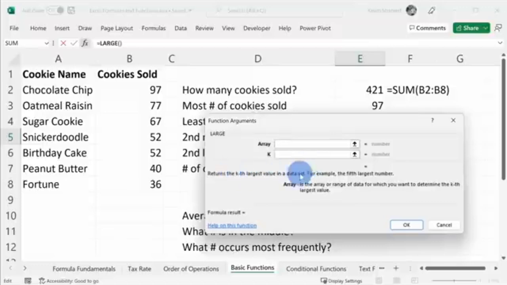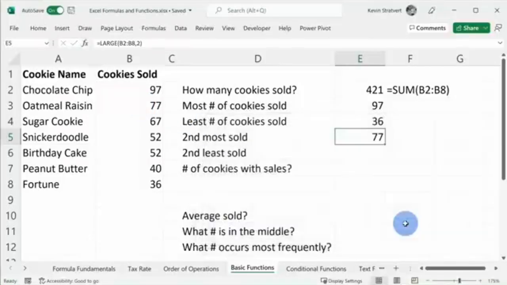Here we see some hints on what those values need to be. First off, the array is the range of data. So I'll click into this cell and select my data, or what's referred to as the array. And then k refers to the number that we want back. Here I want the second largest, so let me type in a 2, and here we can see that it's 77 for oatmeal raisin. I could click on OK, and here I get the result back.